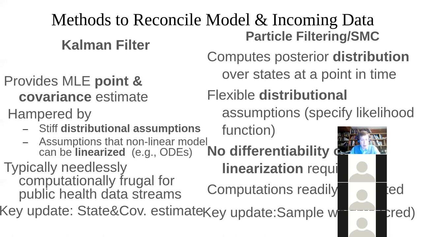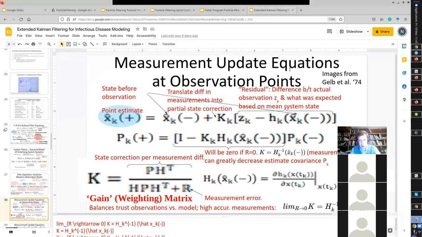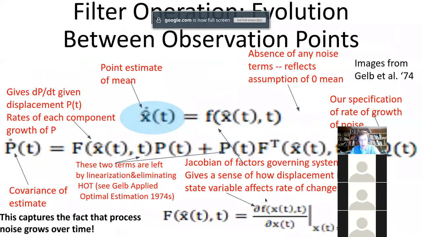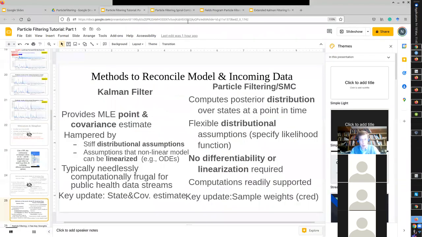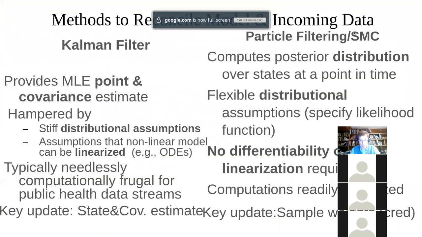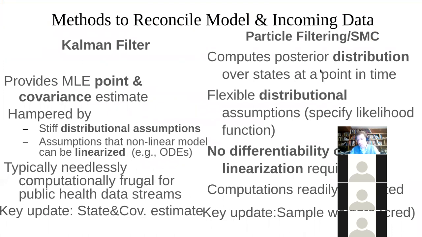In contrast to Kalman filtering, which assumes normally distributed noise in measurements and process error, particle filtering has very flexible distributional assumptions. We don't have to assume any sort of normality, or indeed any parametric distribution — we can have an arbitrary distribution. That's quite liberating in terms of our ability to handle a much broader set of different situations. There's no differentiability or linearization required. We don't need to compute those Jacobian matrices. It's not a technique that relies on linearization around a point. Computations are more heavyweight than for Kalman filtering, but are readily supported by existing computers.